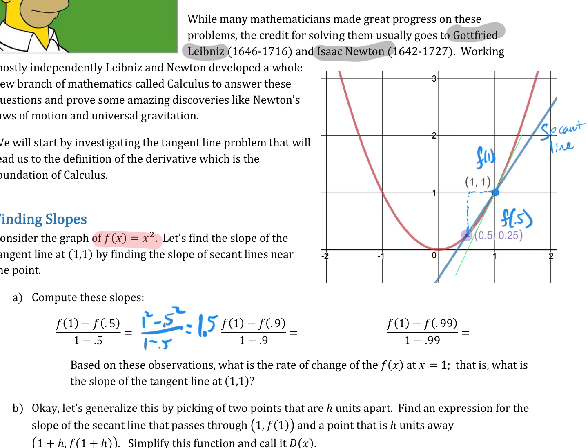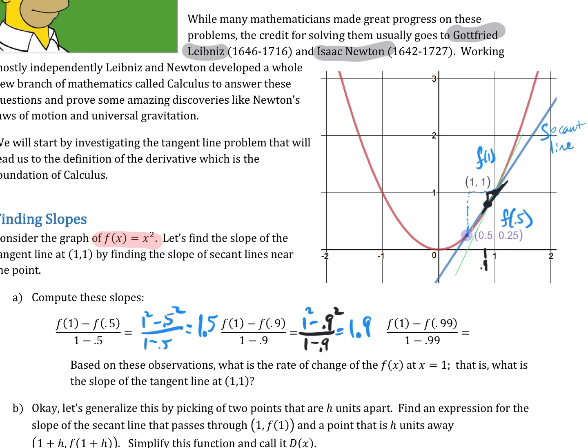And now let's get a little closer. Let's go to 0.9. 0.9 is over here. Let's make another line where the 2 points are closer, and we want to find the slope here. So we have 1 squared minus 0.9 squared all over 1 minus 0.9. The y values divided by the x values, because the y values are just x squared in our function here. And that comes out to be 1.9.